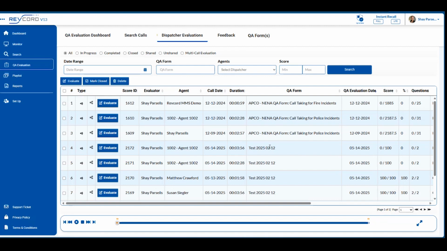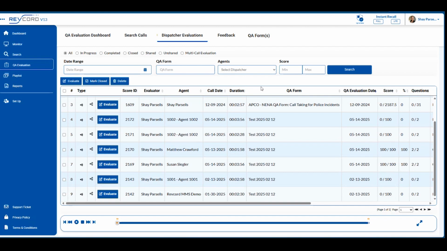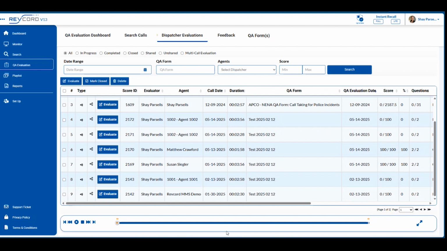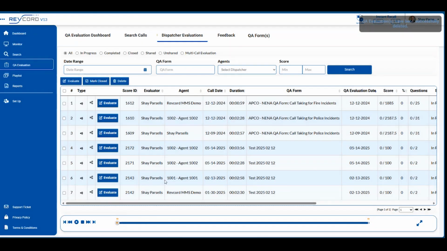So from here, we can evaluate those calls manually. So going down, we'll see these are on the APCO forms, and then the test 2025 form you'll see here. I might have done some earlier, but the ones we had done are, I think we did 1 or 2 earlier, moved over here, one from the search page and one from the QA search page. We'll see right here. Susan, I actually put your name here on these 2. I did those earlier before I was with y'all. So I'm going to go ahead and delete those out. And so now we should only be seeing the ones that we had moved over for today.